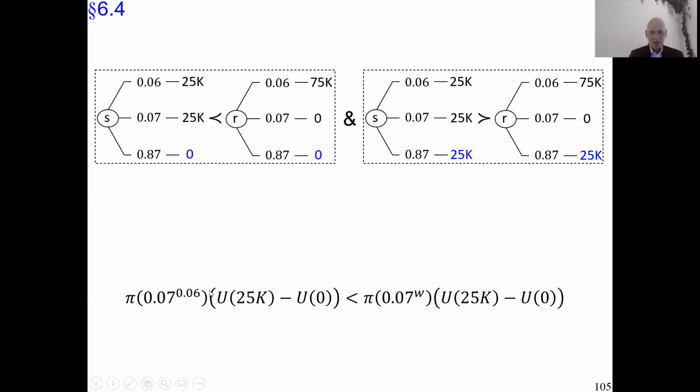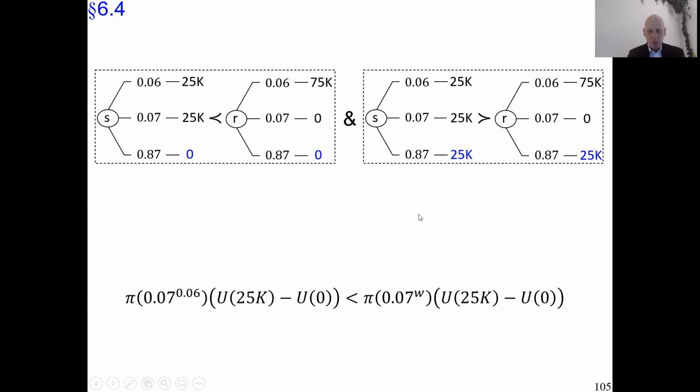And then here I write the utility differences. That means that what I wrote here is how much the middle branch contributes to the rank-dependent utility difference between the two prospects. In this situation, same story, I write here how much the middle branch contributes to the rank-dependent utility difference between the two prospects. But you see something has changed. Here, the outcome with probability 0.07 has the worst rank. Here it had the middle rank. Here it has the worst rank. In rank-dependent utility, the worst rank, or pessimism, can bring more weight than the middle rank. So that's going on here. That's why we can have this inequality.